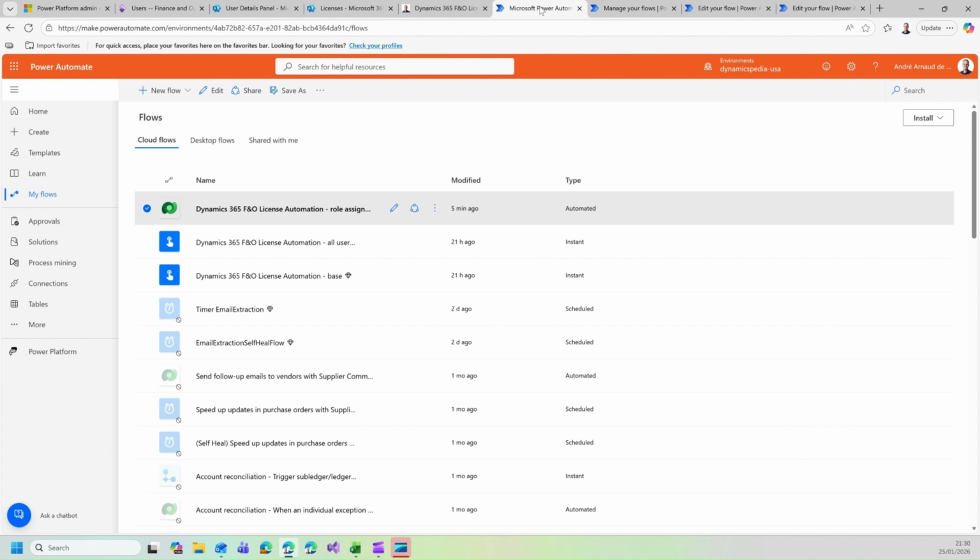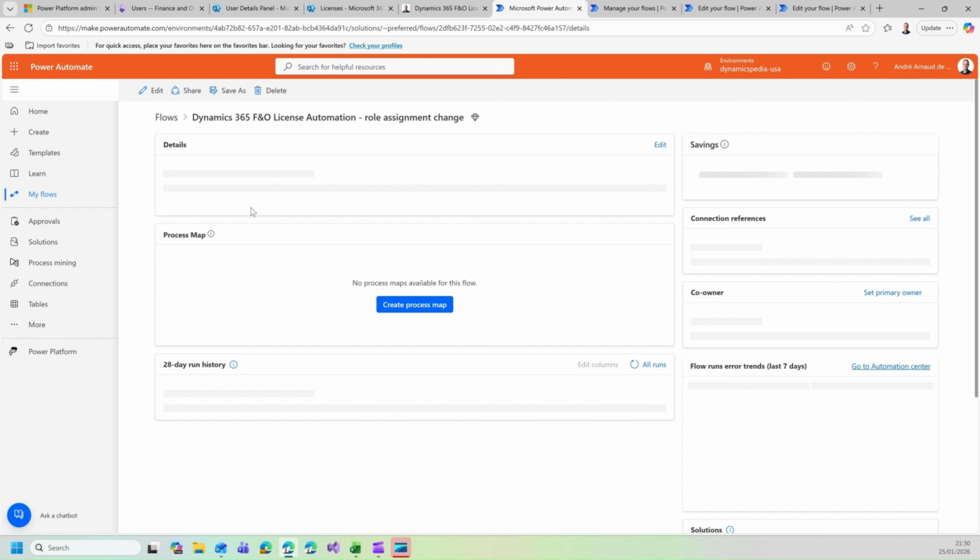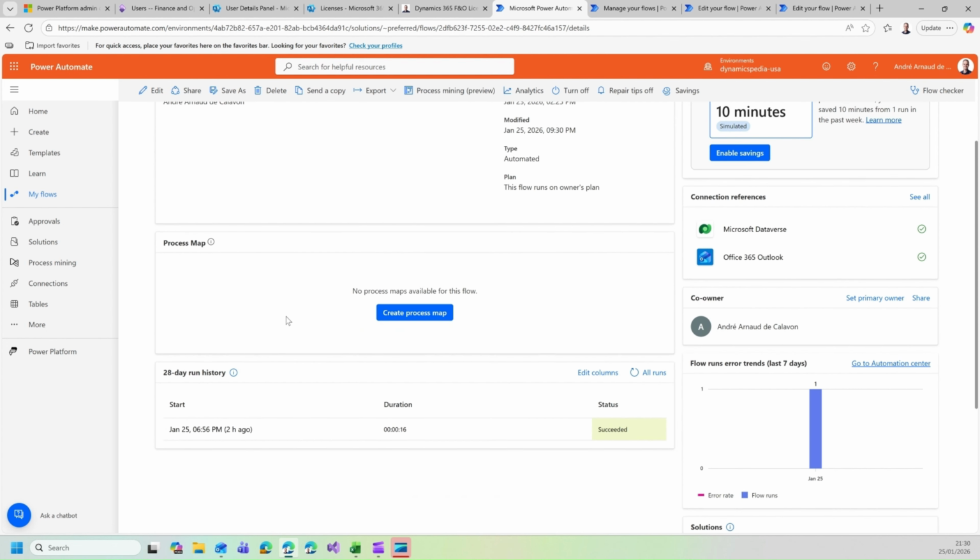If we go to the Power Automate flow, we can see the run details. Now if we refresh the flow runs, you'll see also that the Power Automate flow is triggered, and it will now just go to Christina, search for details, what licenses are now required, including the new role, what license do I have available, and if available, the license will also be assigned to Christina.